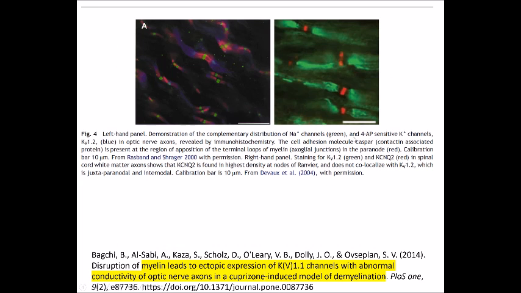Okay, and then in addition, one can see that at the nodal region and the perinodal regions there's localization of those particular ion channels. But what happens with demyelination is that they start to spread out as well. So a demyelinated neuron is different than a myelinated neuron. So myelinated neurons might not represent a demyelinated neuron because of the different properties that occur when they demyelinate.